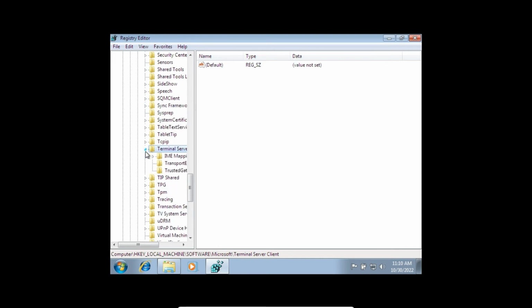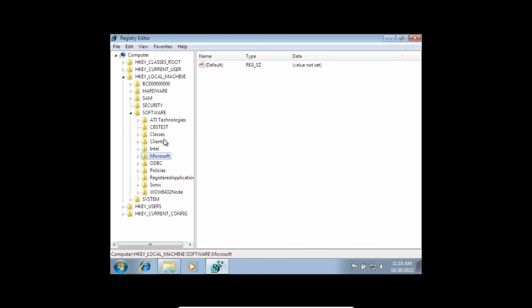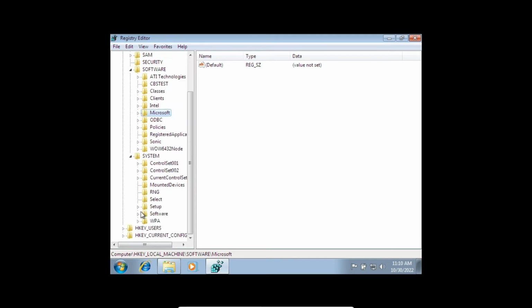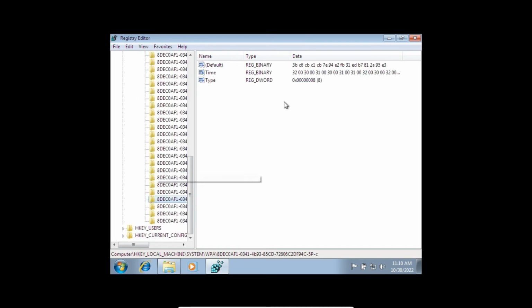Terminal Service Client. So Windows 7 is still kind of functioning. I can feel my mouse cursor lagging a little bit. It's dead. Okay, software. Okay, maybe it's in system. Oh, probably in system. Software. There we go.